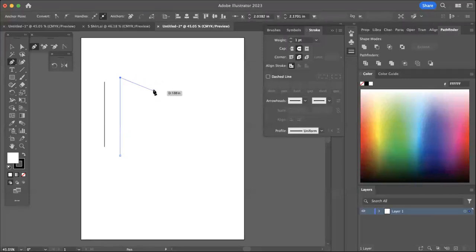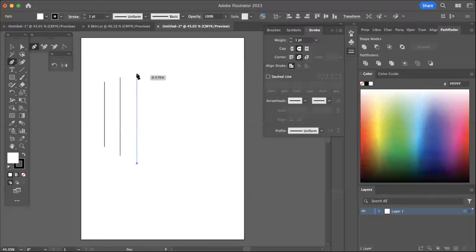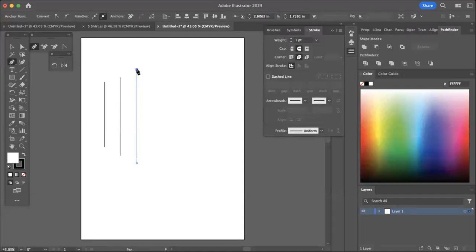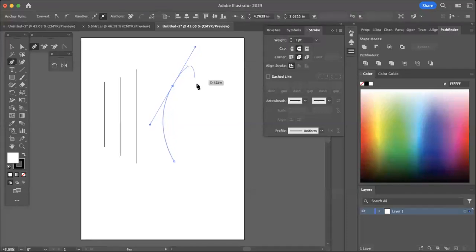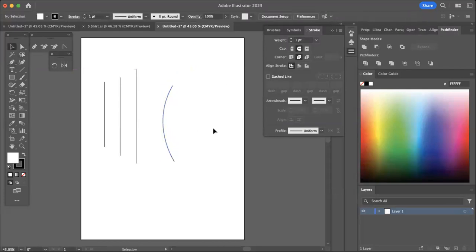Escape. And another one. Okay. So we have the, and maybe I'll curve a couple so you can get a feeling of what I'm doing, as to how it will relate to our drawing.